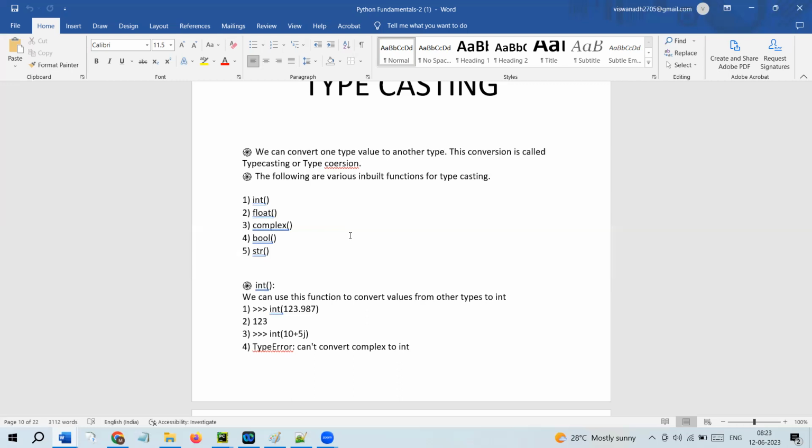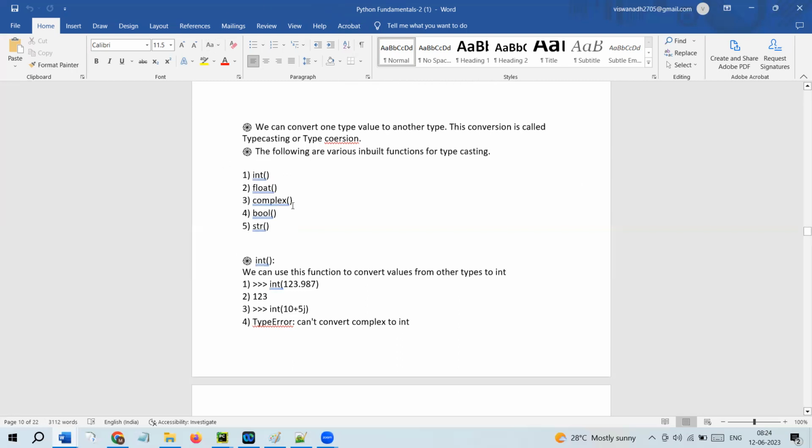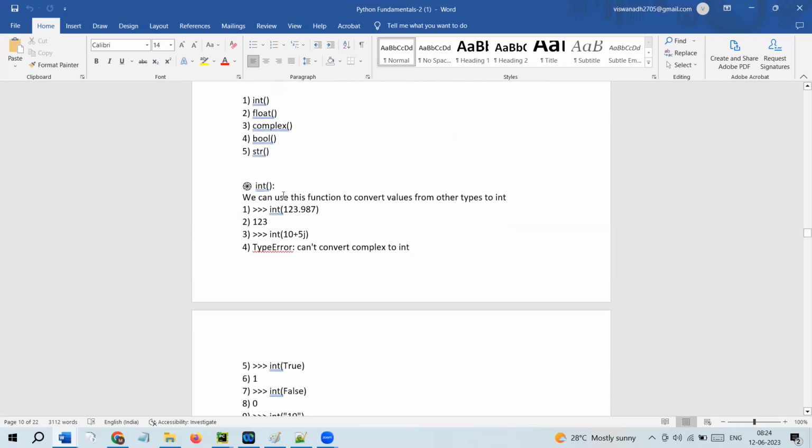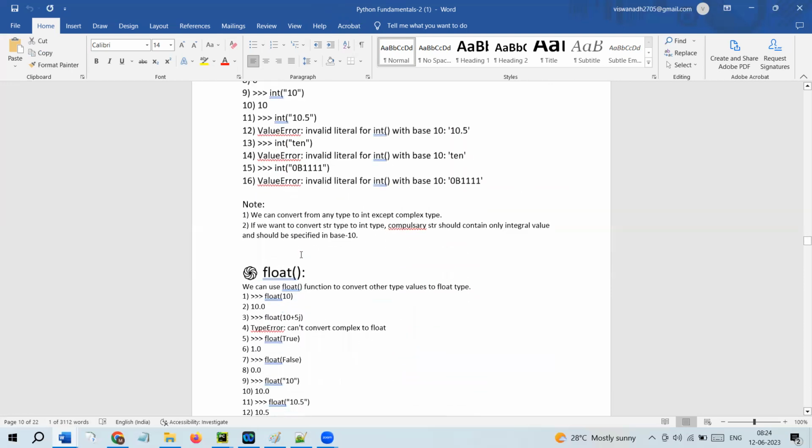Even if you enter an integer, the backend developer, whether Python, Java, .NET or PHP, will convert it as per the software standards. They will use typecast methods to convert one data type into another data type. What are the predefined methods we have? int, float, boolean, string, all of these are predefined methods. If you want to typecast a float number into an integer, we can apply int directly. These are all the scenarios.